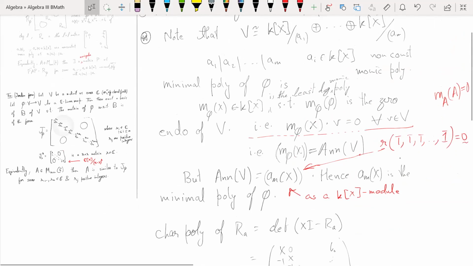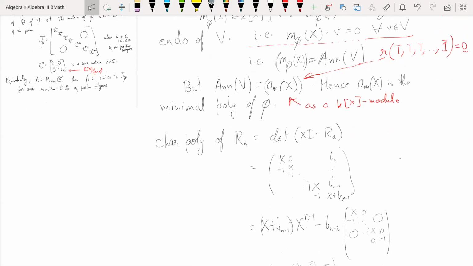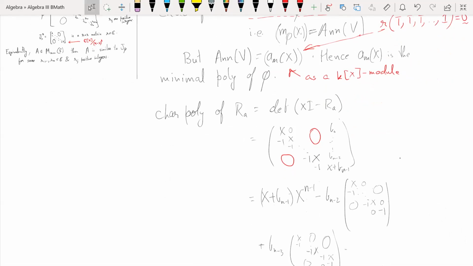R_A looks like this matrix. So the determinant of xI minus R_A is precisely, you'll get x in the diagonal and minus 1 in the subdiagonal. R_A had ones there, so that becomes minus 1, and these were minus b_0 to minus b_{n-1}, so they become plus, so you get this, with zeros elsewhere. So we want to calculate the determinant of this matrix, so you expand by the last column. I'll start from below because I know that the coefficient of this guy has to be positive.